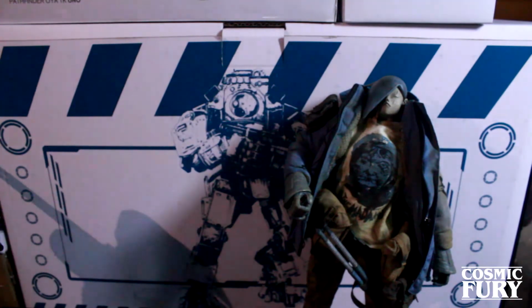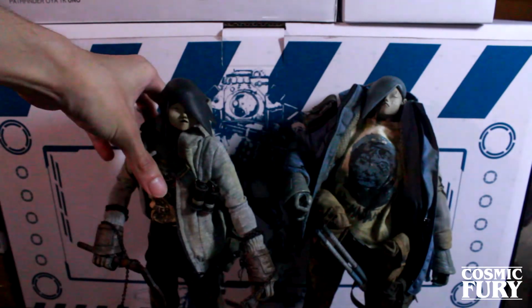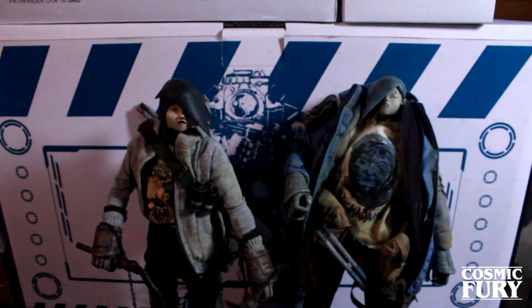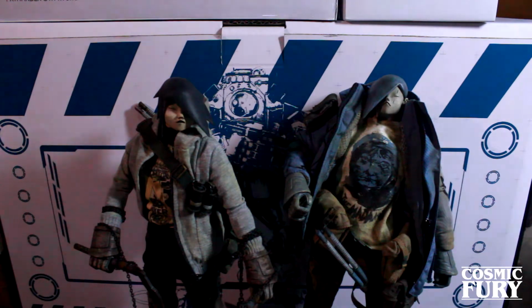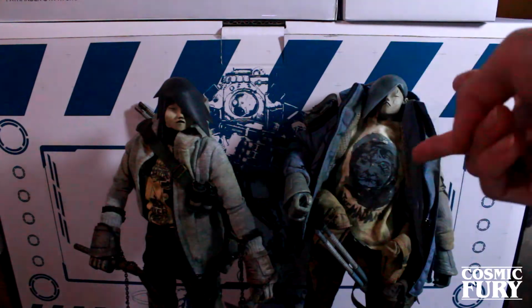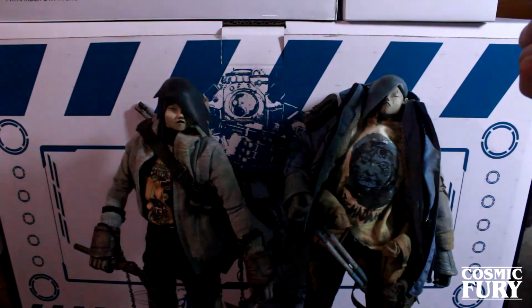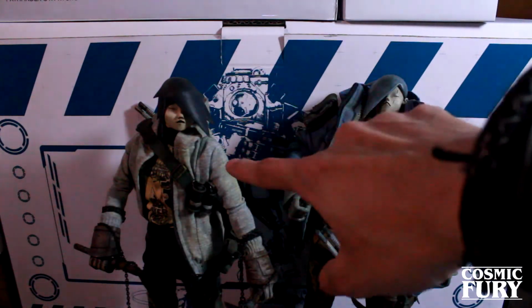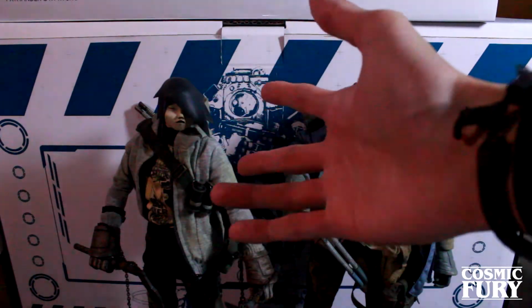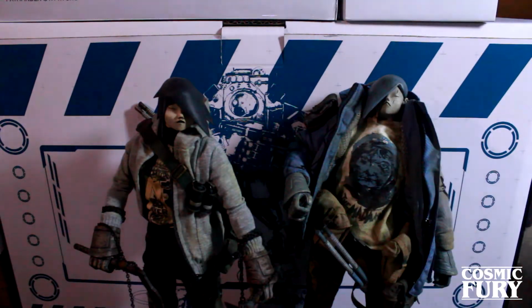Alright, I wanna do a little bit of a height comparison here from a previous video review. Right here on the left we have the Nage figure. Alright, Kyoku, Nage, both 1/6 scale, both from ThreeA. Height wise, they're pretty much the same. Different head sculpt, of course. Kyoku sporting a bluish hair, a very pale skin. Nage here with beige kind of skin tone with black hair, the emo kind of hair to the side thing, so dope, freaking dope.